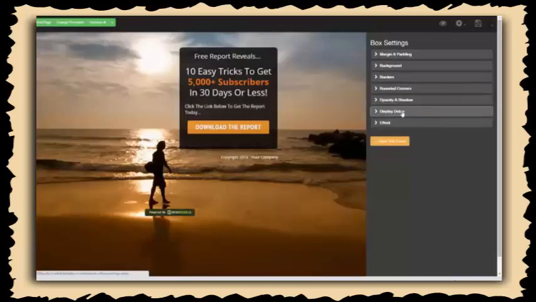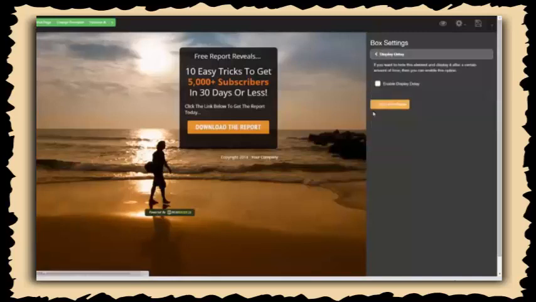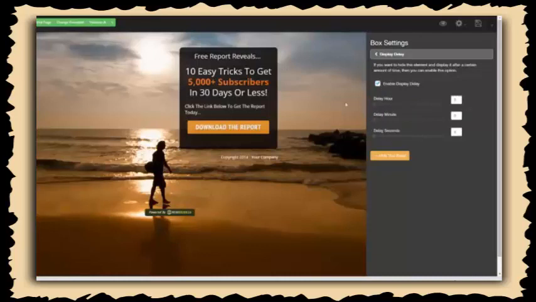See where it says display delay? If I open this up, what we can do is we can enable the delay. So what's going to happen is the page background is going to appear first, and then we can go ahead and delay the opt-in box showing up. So the page opens up, and then according to this, in 18 seconds, the opt-in box itself will display. Now, how clever is that? Because I have never seen that before. I thought that was pretty awesome. And you see how fast you can do that.